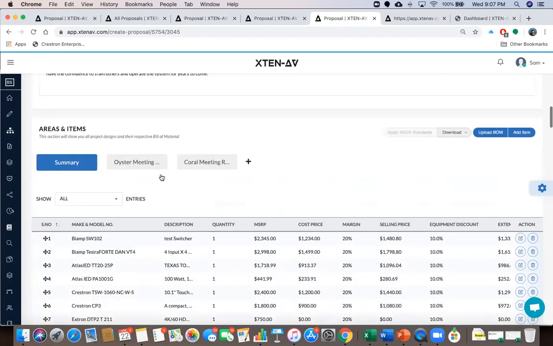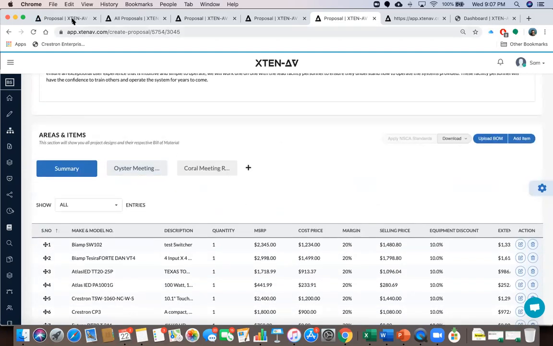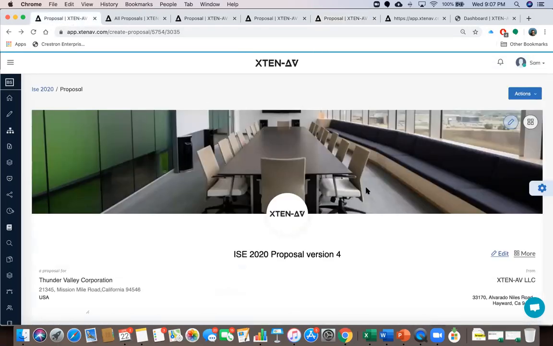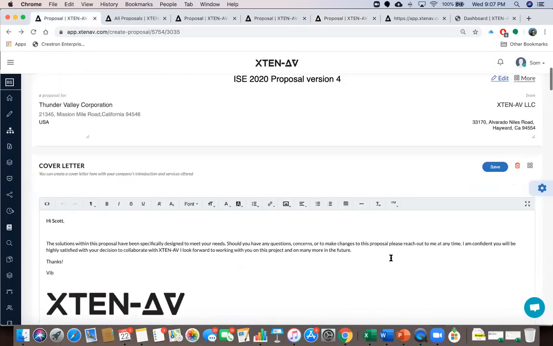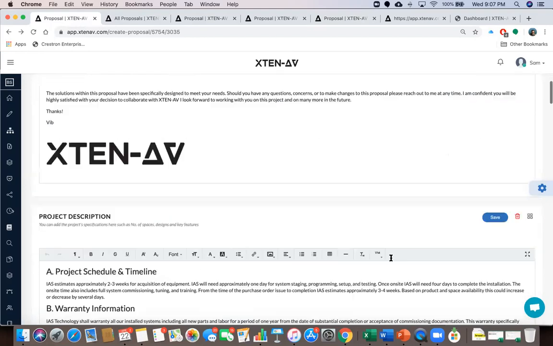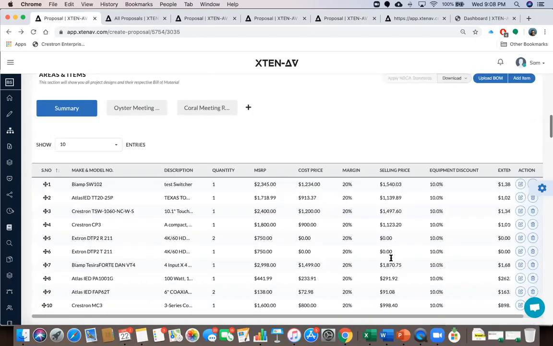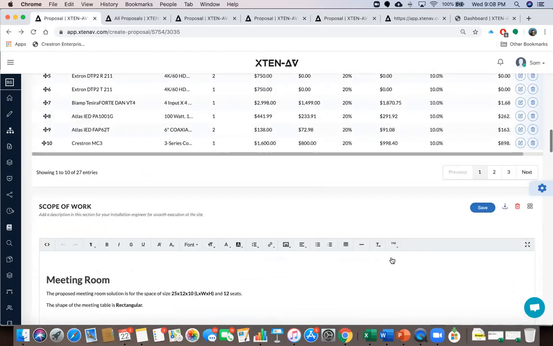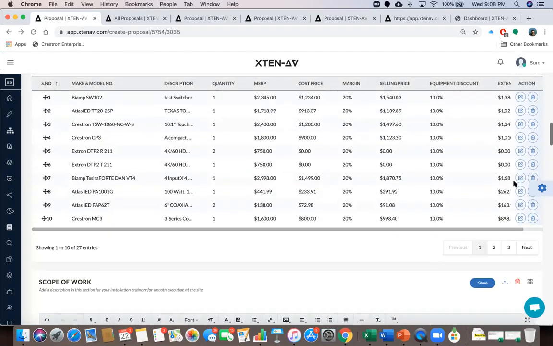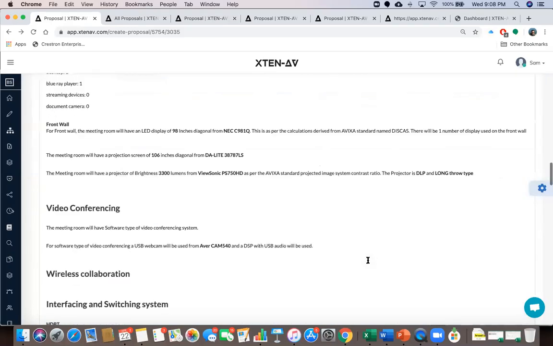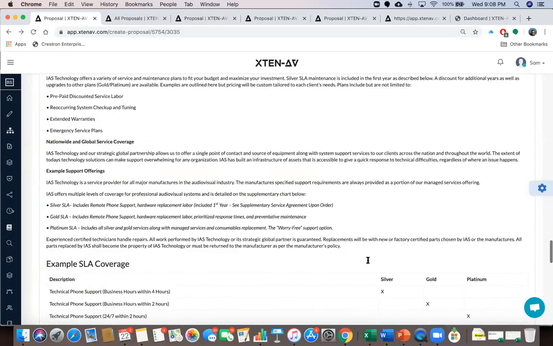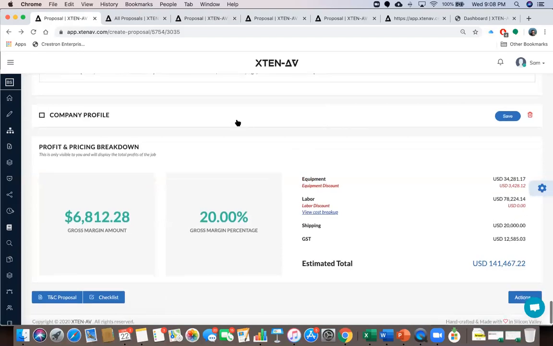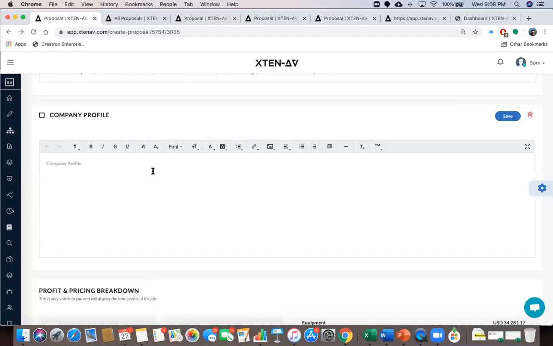And then let's see if it is done. Yeah. So my settings have been applied. And let's see if I have a new section of company profile. Yeah, so I have a new company profile section here.